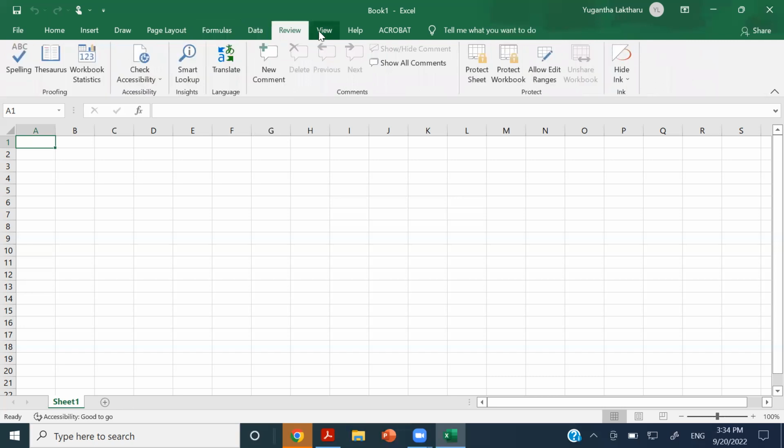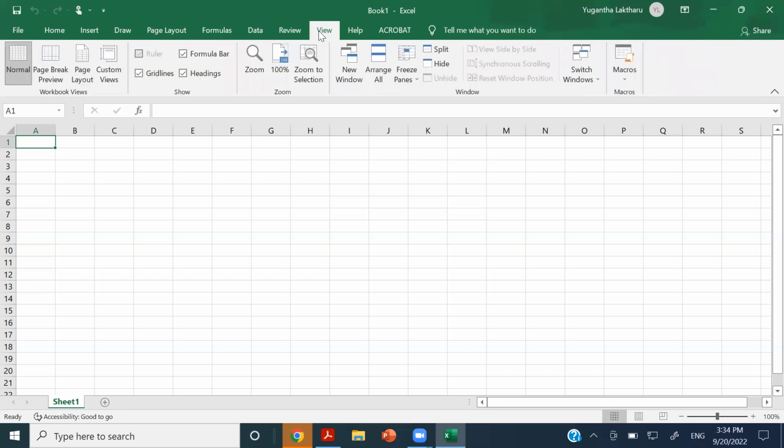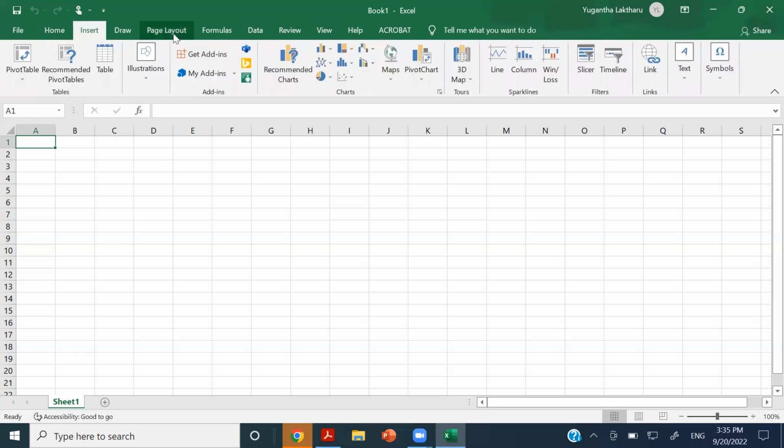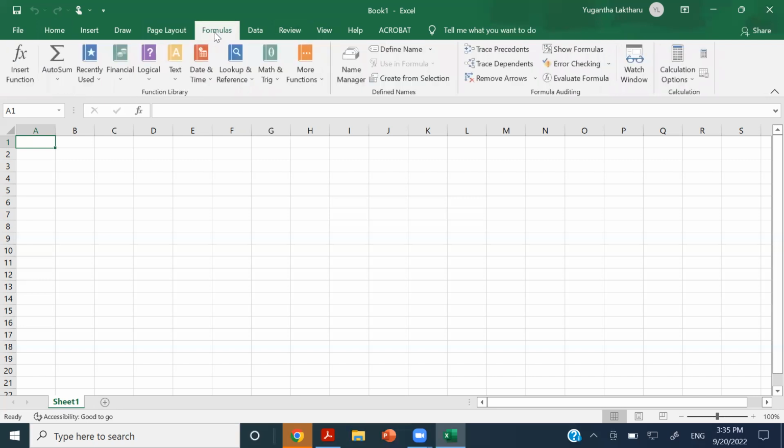And the data, review and view tabs will be there, but majorly we are going to talk about home, insert, page layout, and formulas. Right, and these data, review, view tabs are there as we saw in the word processing software, right?